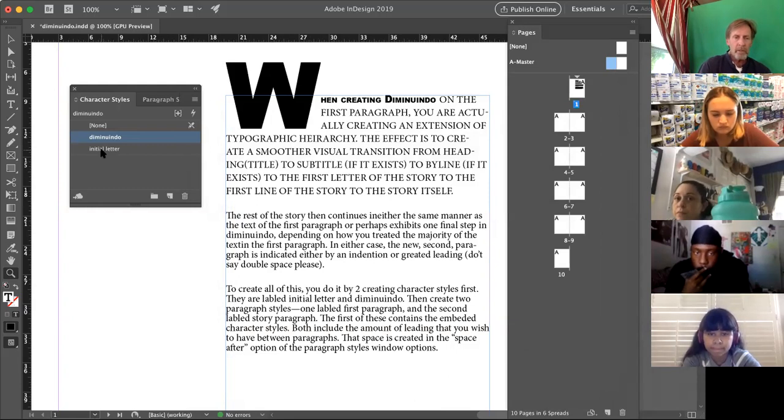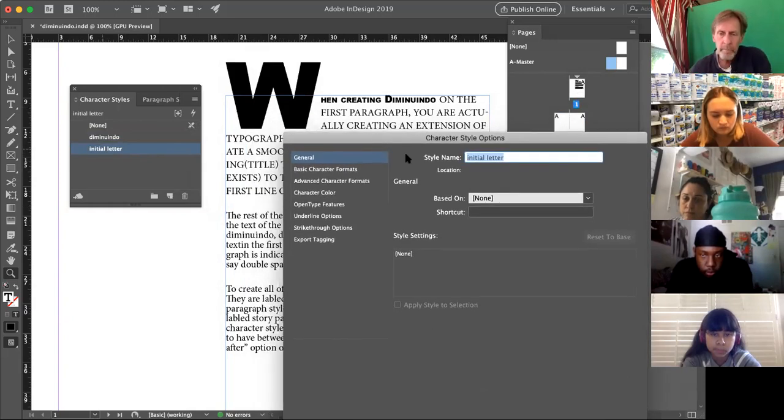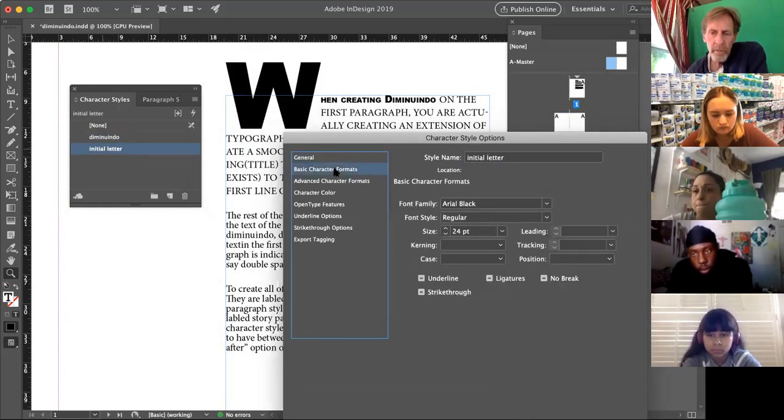And then I'm going to go to the initial letter character style, which in this case is applied to the W. So I'm going to open it back up to see its controls. And it's applying it to the initial letter. And if I go down to the character formats, then I'm picking the typeface for it, which is going to be Arial Black.